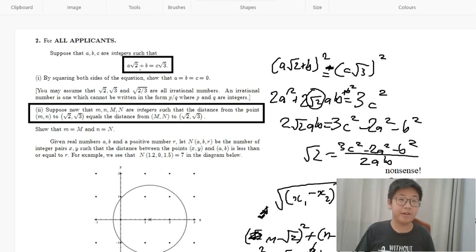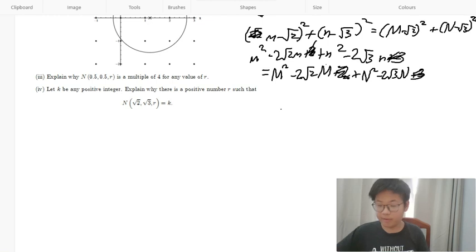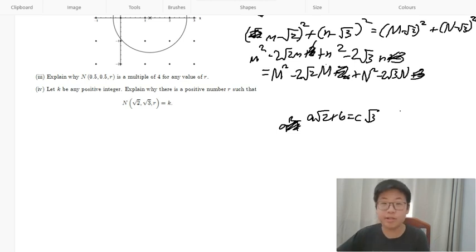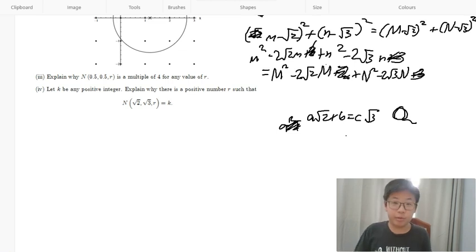The trick now is that we're going to rearrange this equation into the form a root 2 plus b equals c root 3. This is basically telling us that we try any linear combination a and b of root 2 and 1 to get root 3. As you can see, if the linear combinations evolve to some form of Q, which is the rational numbers, let me draw a big Q here. This is how I usually write Q. Then it's impossible, we can't do it.